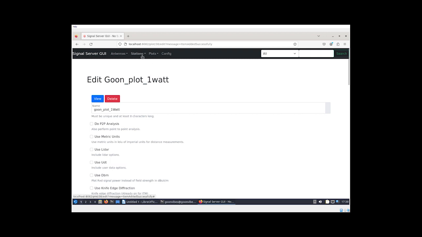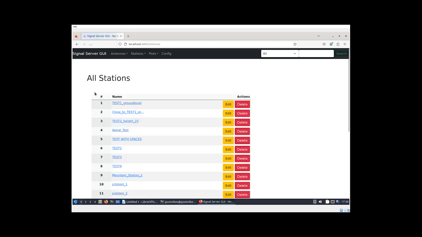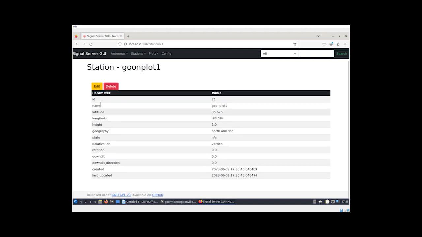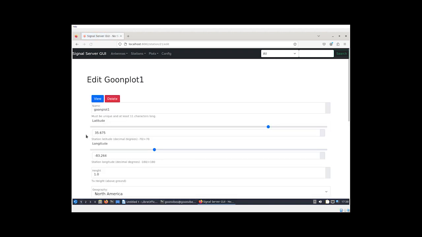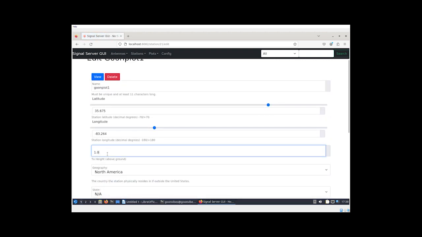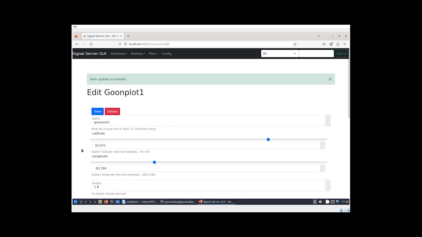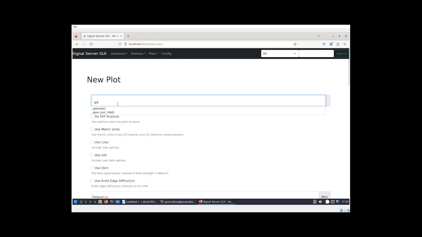Alright, one thing I wanted to change real quick: whenever you come in here, you can edit it, and I want to change the height to be the average height. So 1.8 meters is roughly 5 foot 9 inches. Make sure everything's good to go still. Come back to plots. Create one. We're going to create one more for 4 watts.